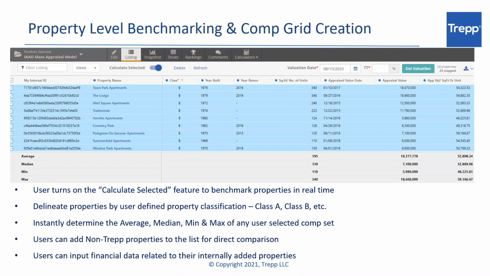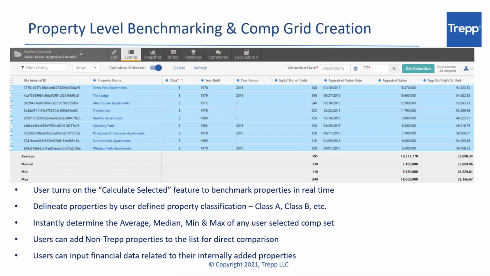So as a user, again, if you think that a property is misclassed, you have the ability to classify the properties as you see fit in the platform. And so you can build really robust comp grids based on your own user-defined classification. And this shows a really nice range of value. So again, as a consultant, I just need to be able to showcase why the market supports my request. Not every property needs to be at the low end, but I just need to have a few properties at the lower end.